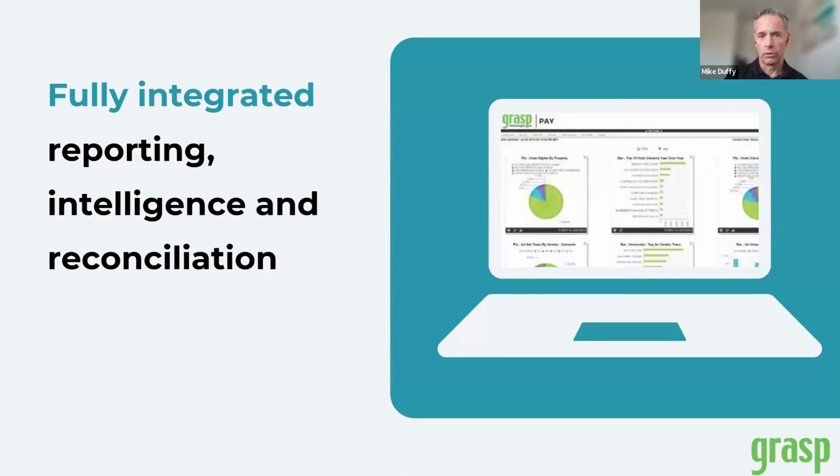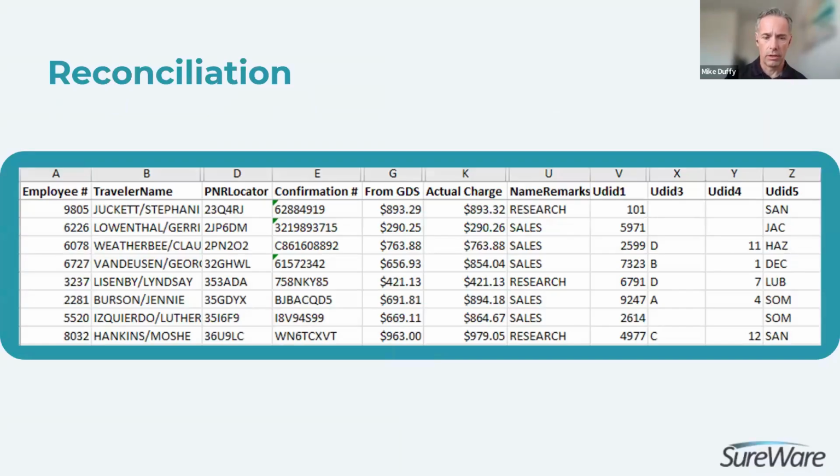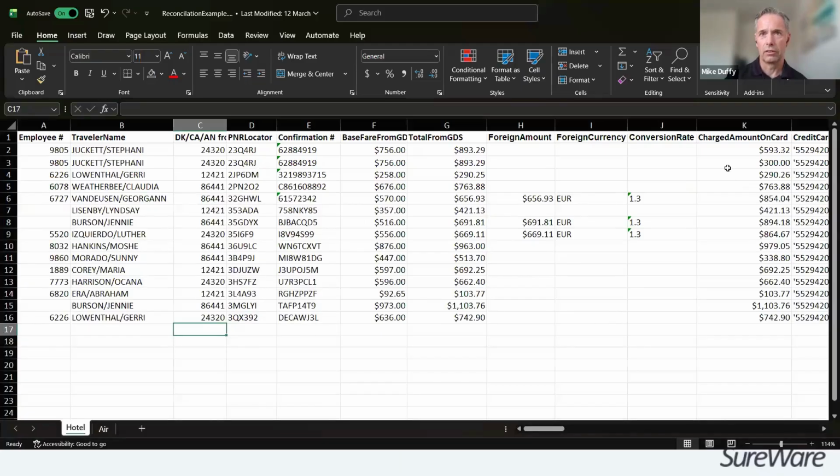And so right now I have this in PowerPoint. I'm going to flip over to Excel for a moment so we can see in more granular detail what that looks like. And so this is a sample rec file. You would expect to see some of this data here, like a traveler name, and then maybe a confirmation number, but we're capturing a lot more data.